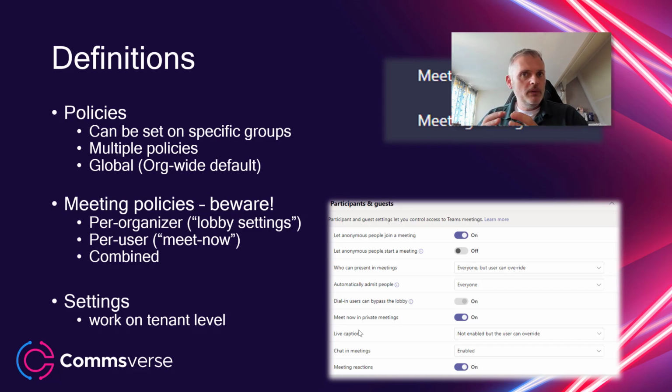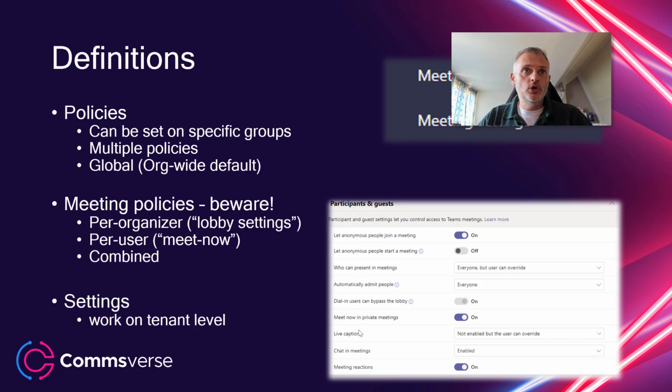Please beware of the meeting policies, because meeting policies have something really odd. They can be enabled per organizer, which means that everyone inherits the settings that organizer set for a meeting, for example the lobby settings, so that sets for everyone within the meeting.